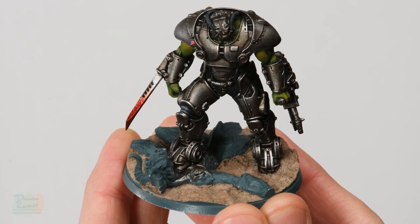With that texture applied, we're now ready to paint in the Deathclaw, and for this what we need is three colours to base coat it. First of all, for its skin we're going to use some Gorthor Brown, and then for the horns we're going to pick them out with an off black, so here we need some Corvus Black. Finally, there's the inside of its mouth, and for this I'm going to use a little bit of Screamer Pink.